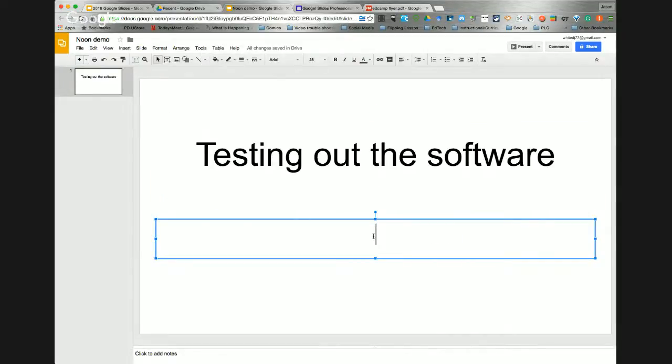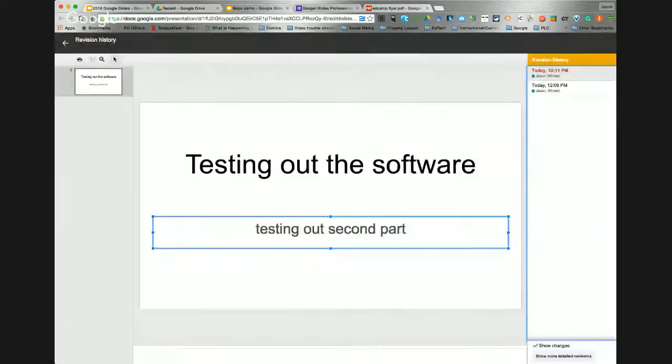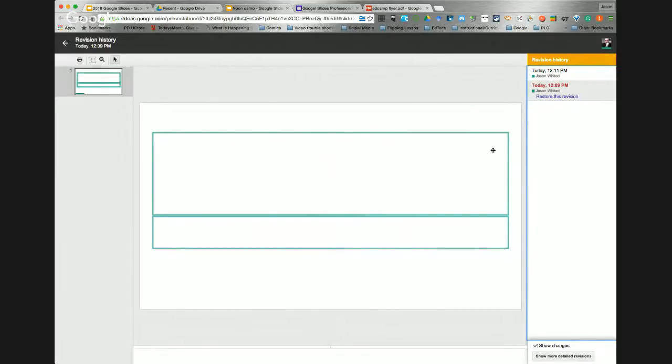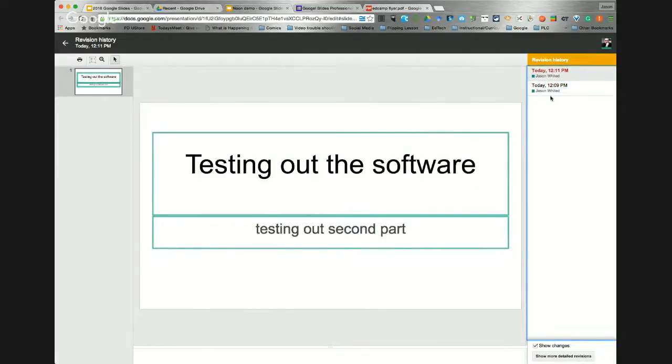So again, like I said, as long as you're typing, it'll save. When I'm typing, it's saving. There it is. So it's really nice to be able to see that. Now you can go over here. You can click on here, sorry, and it'll show you who made what changes at what time. So I created the original here, blank. If I click back on that, restore this version, you see it's blank. Or back here, there's my changes. So there's where I originally created it, and these are the last changes. So you can kind of document it. And this is nice when you're sharing your software with somebody else.